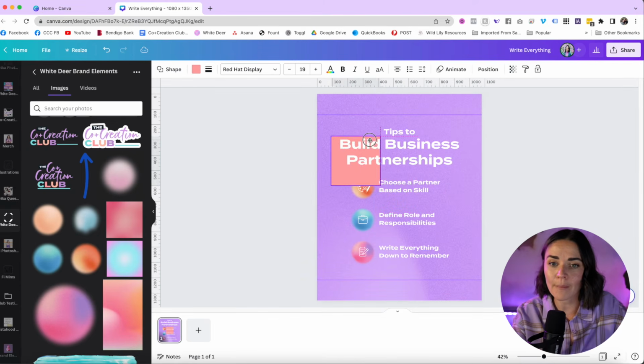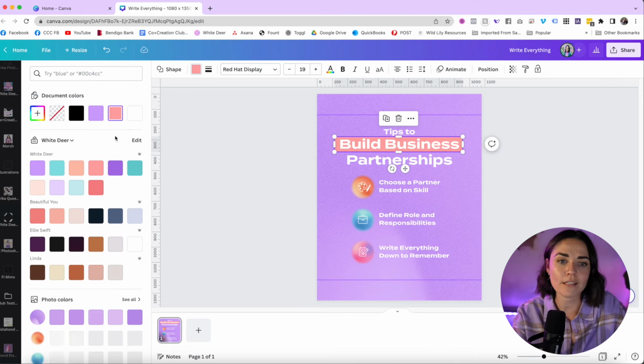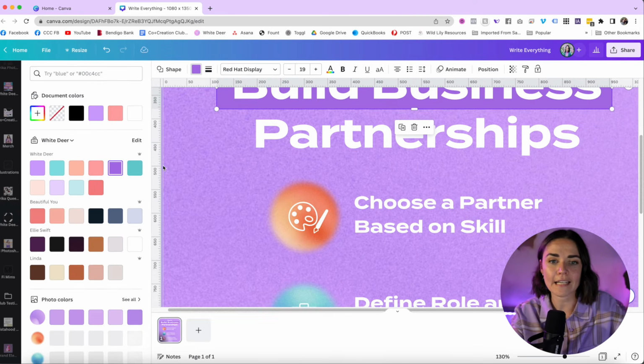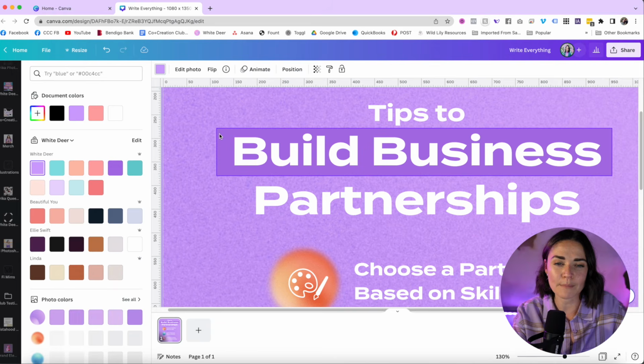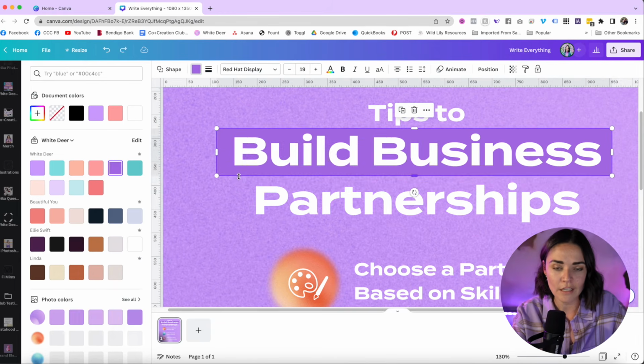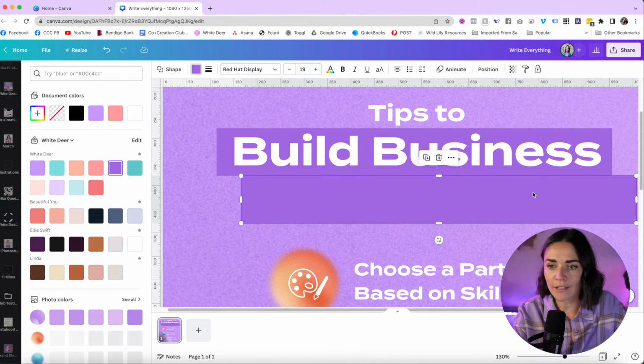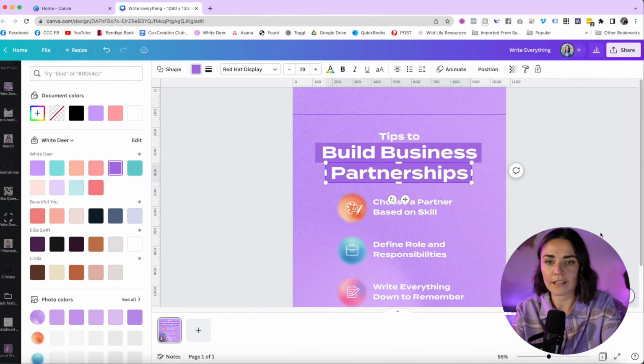So this is one way I personally draw text out. You might have a different way of doing it, but for me, I love using these boxes. So I could pop this, like some dark text, behind here. I could make both of these boxes different colors if I wanted to, or I can just leave them like so. I'm going to leave it nice and simple there and just change the position of that.